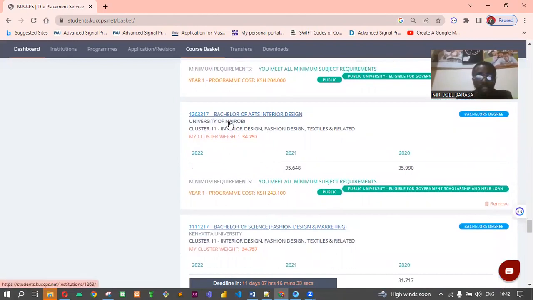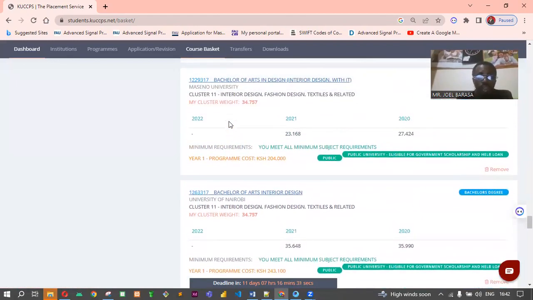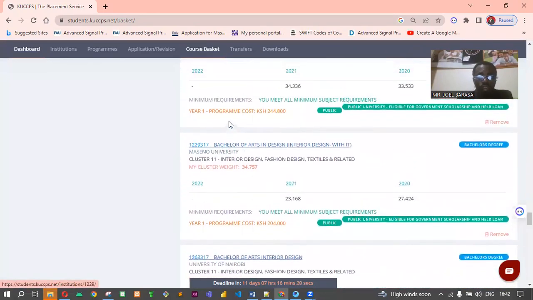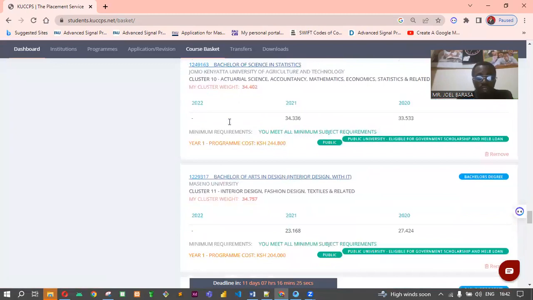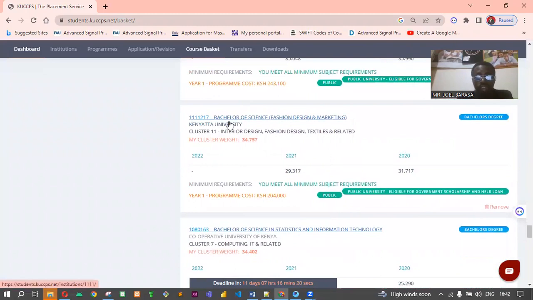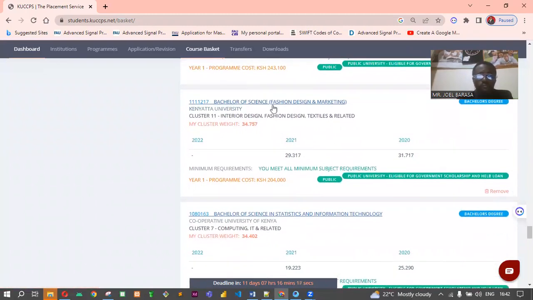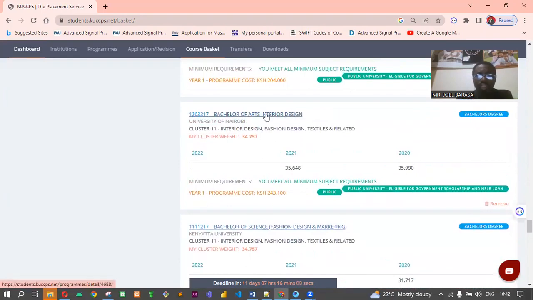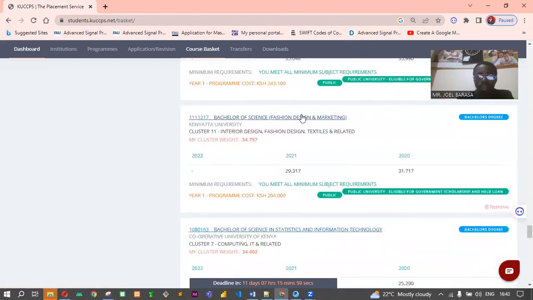Now the same thing here. I've picked for you University of Nairobi. I've picked for you Maseno University for that interior design. Now you pick yourself, or you choose yourself the best area. There's also Kenyatta University. I've given you there. But what they offer here at Kenyatta University is fashion design and marketing, which might not be that strong as just interior design. Because under interior design, you can now decide yourself maybe to deal with construction area or deal with textile area. But here, when you talk about marketing, it depends on yourself.